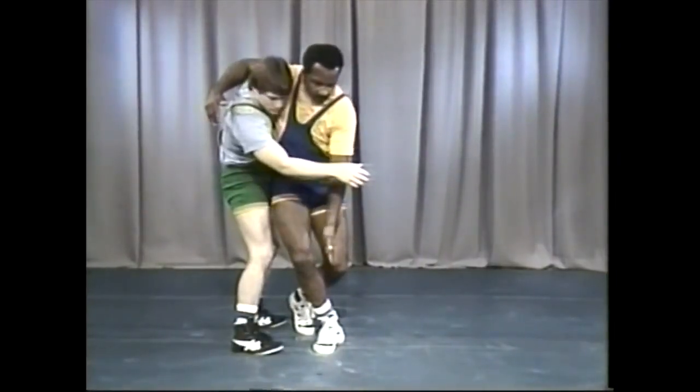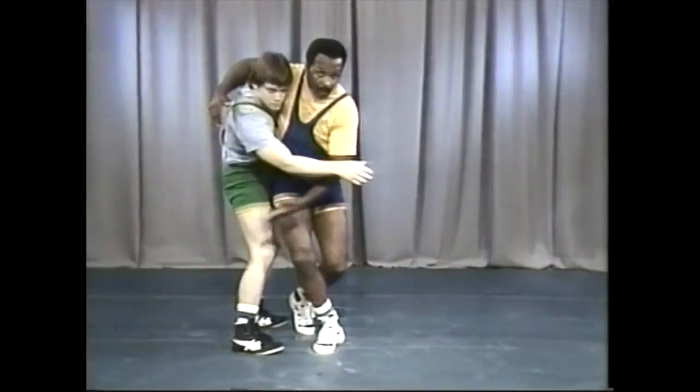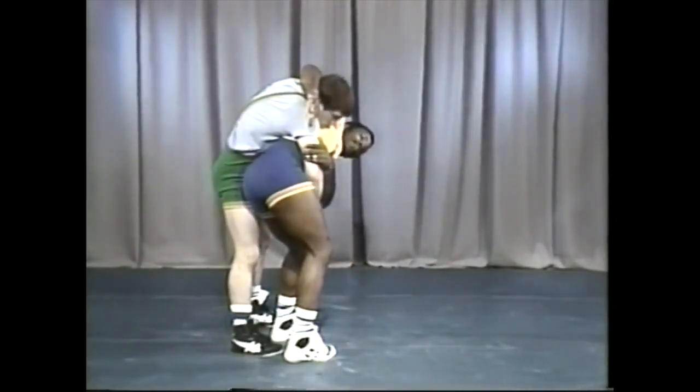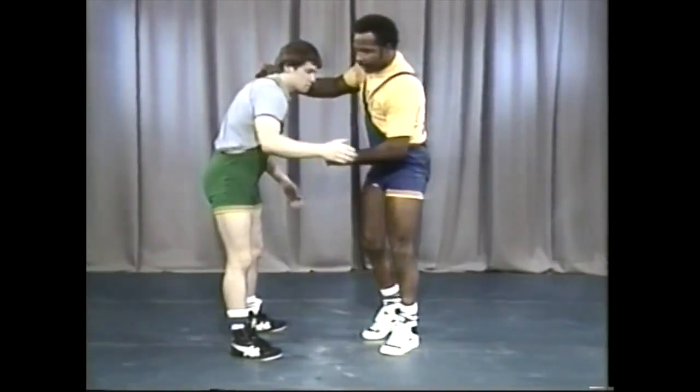Now you can go straight down to your knee, okay, and do what we call a sag, or you can get your hips all the way across this way and take him up over your hips. The first one we're going to do is a sag.